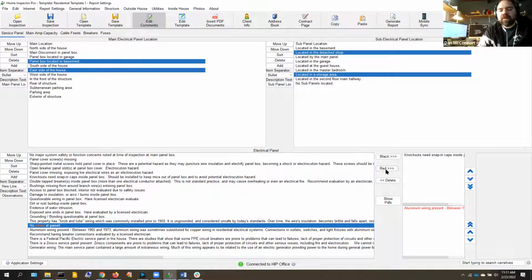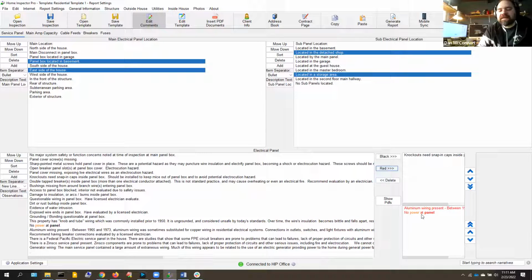Highlight that, and for example, click on red, and you'll see the text here is going to be showing as orange. One thing to point out is you'll notice the text here is still showing as red. If I were to save my template and then open it up again, the next time you open it, the color of the text here will follow whatever the setting is in the format. And so the text will be blue the next time we open up that template.